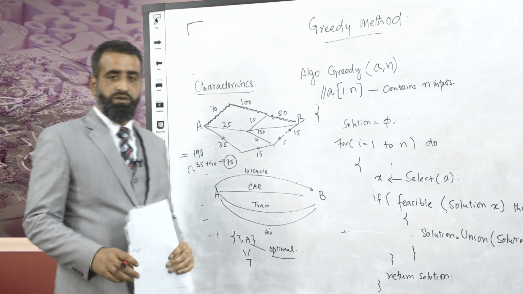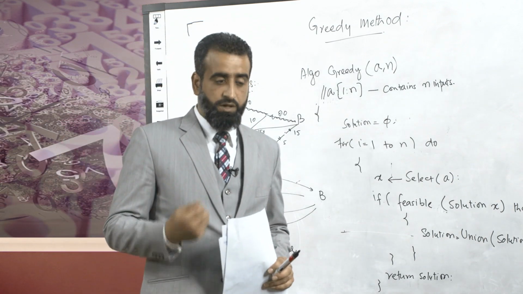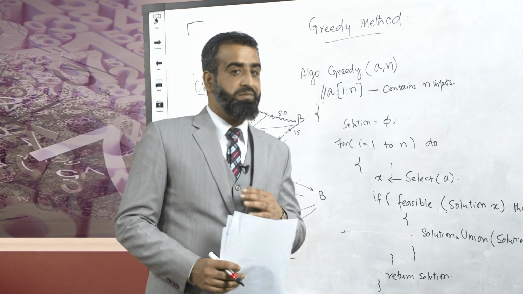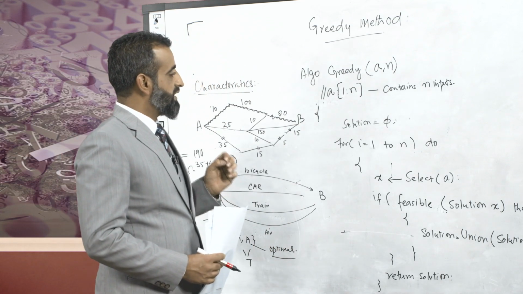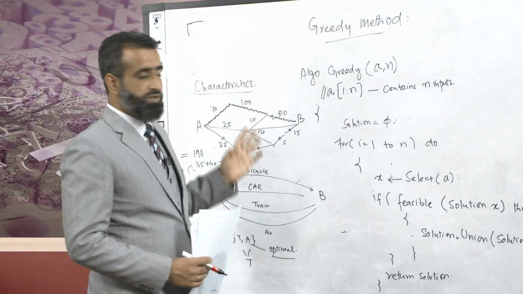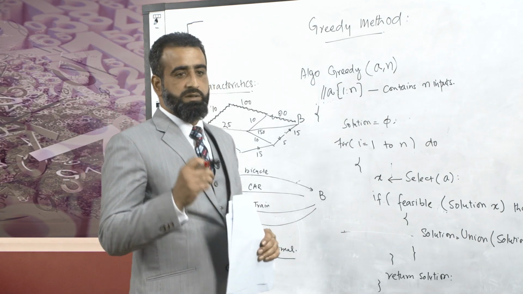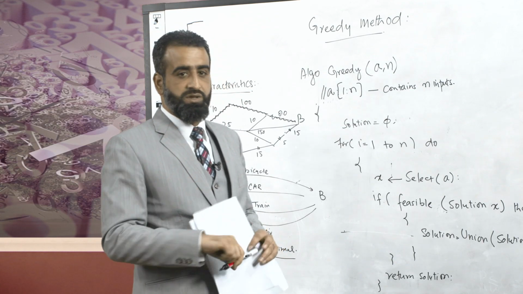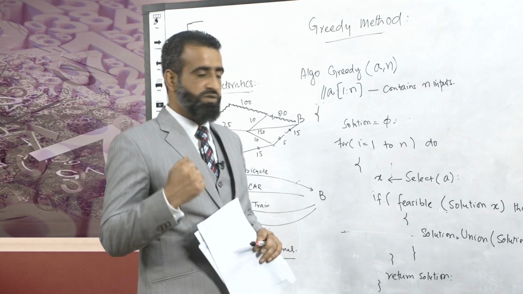So you may find that there are instances wherein the greedy algorithm may give you the best possible, optimal result, but there are also possibilities that the greedy algorithm may not give you the optimal solution. Let's try to see different problems that we can solve using the greedy method, and find out how we get an optimal solution in problems where we have to either maximize or find the minimum possible solution.